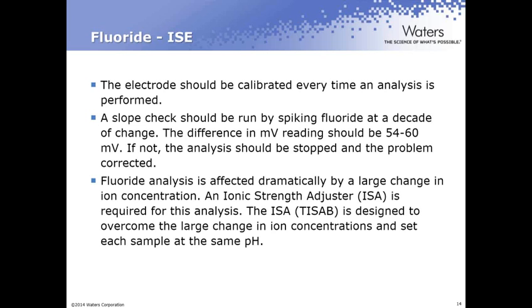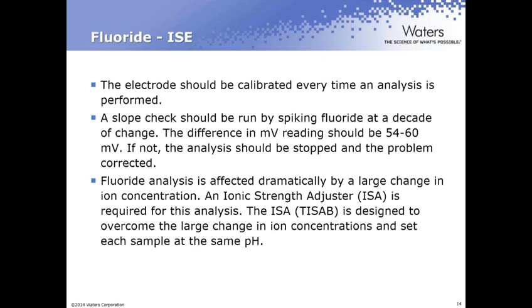But when you're running a PT test, and as we showed at the beginning, your limits might be as tight as plus or minus 20%, having a drift by 3 or 4% over the course of a week or 2 weeks could be the difference between your value being in the PT limits and outside of the PT limits. And if I missed my PT by 1 or 2%, and I didn't calibrate the same day that I ran my PT sample, I would sure like to have that 3 or 4% back, which could be the difference, again, between being in and out. So I would highly recommend that you calibrate that every time that you run an analysis.